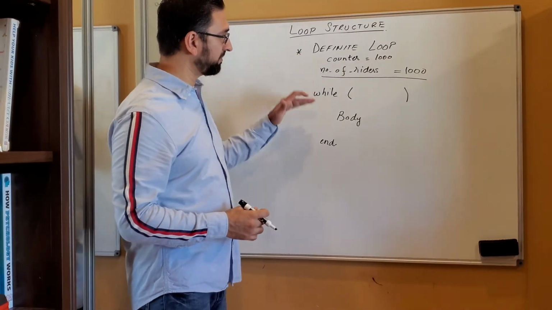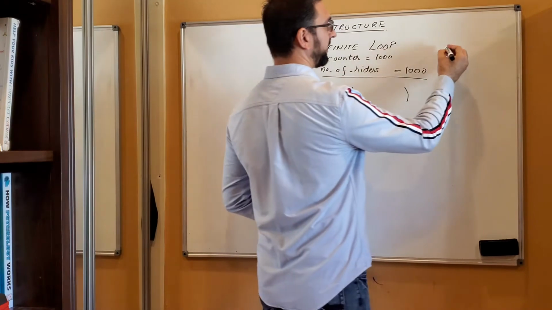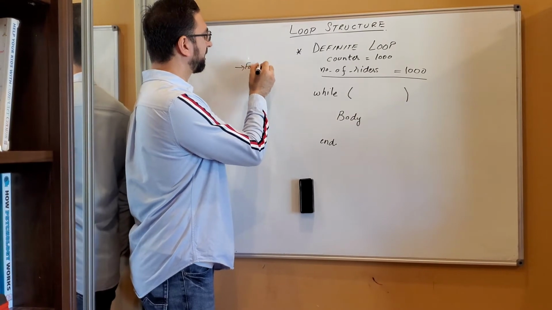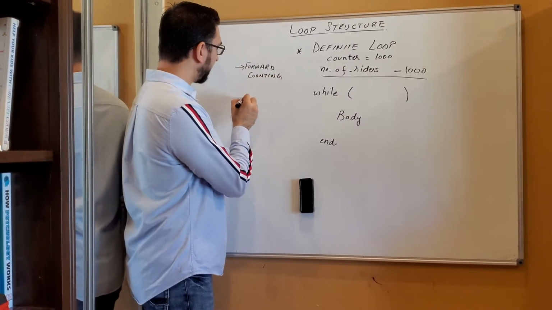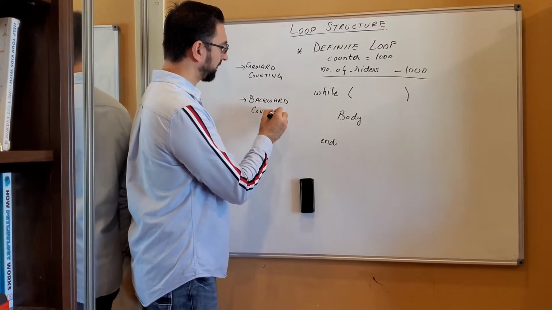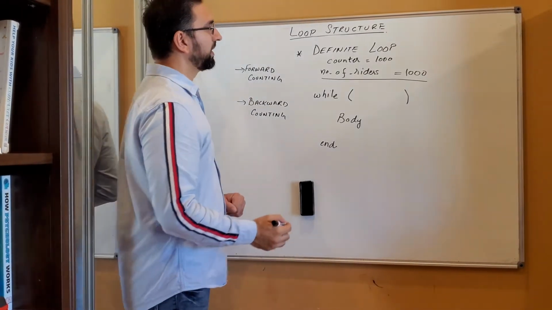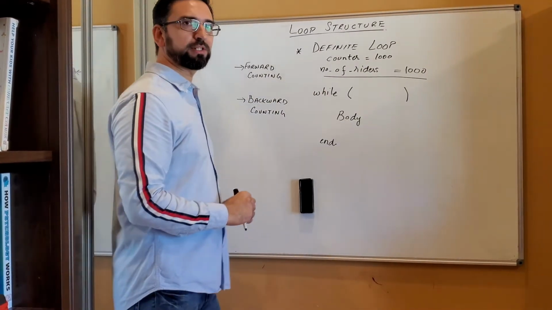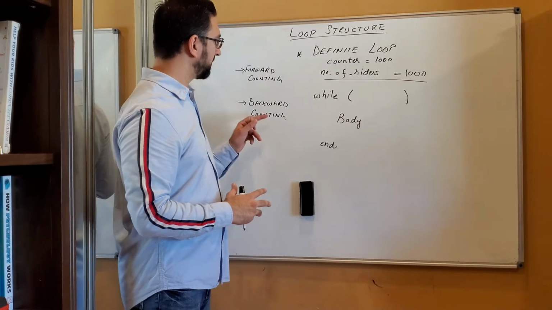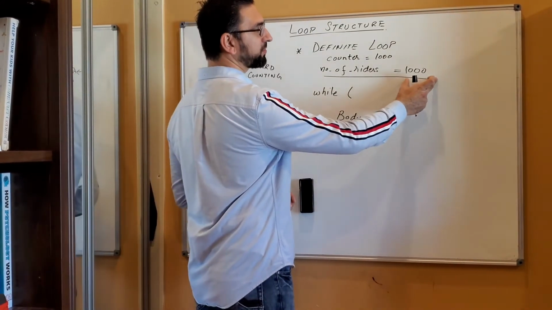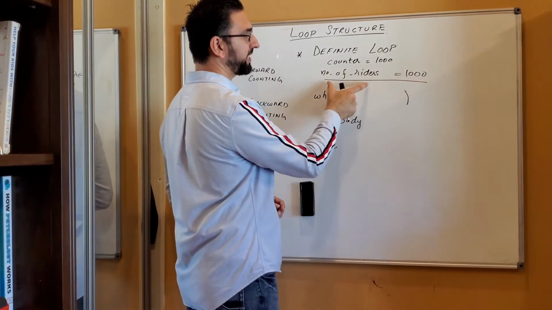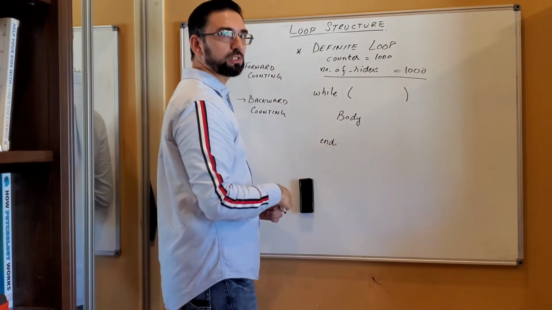Now, there are two ways to implement this while loop. The first one is if we have to count forward, and the second one is backward counting. So what's the difference between the two? In our case, when we implemented the ticketing system using the loop structure, we used backward counting because we had 1,000 riders. So we initialized our counter to 1,000 and we counted backwards, right? So we decremented the number of riders every time we processed the loop.